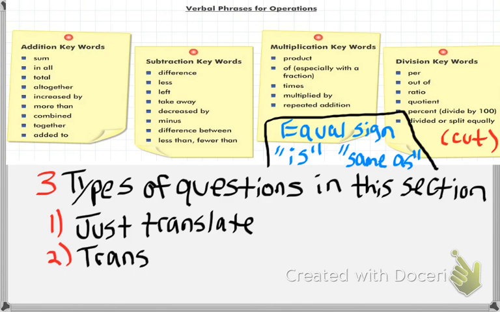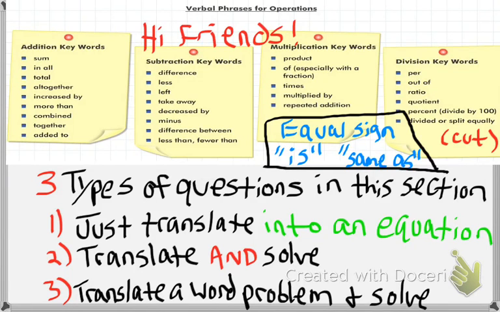Now, some of the general phrases I gave you, some of the words that mean certain things, look at your notes for these. These should look familiar. These are the ones we're going to look for. In general, there are 3 types of questions, and for some reason the list is not here anymore. So number 1 should say just translate. Number 2 should say translate and solve, and number 3 should say something along the lines of a word problem, with situations, the context, where you're going to translate into an equation and solve. So those are the 3 types. For some reason they didn't show up. Sorry about that. Oh look, there it is. Okay, so now it's all there.